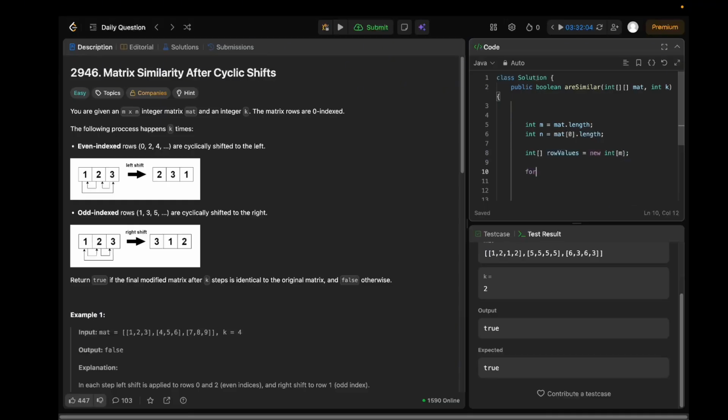Let's do for integer array row in mat. For each row in mat, for integer array row in grid, right? Row values bracket, for each row.